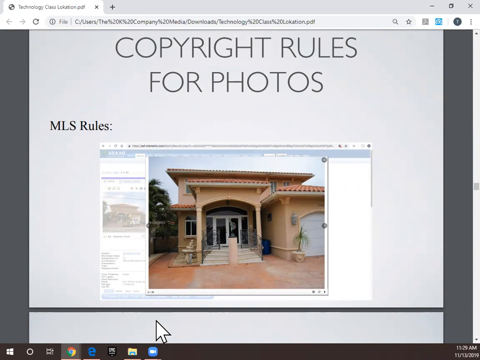Ouch. But how are they going to know? Well, it's simple. There's a watermark all over the place. I know what I'm going to do, I'm going to crop the picture and get rid of it. Then they start looking at the clouds, looking at the leaves on the ground. How did you get those clouds in the exact same position? Right? Go take your own pictures. Anywhere you go, take pictures.